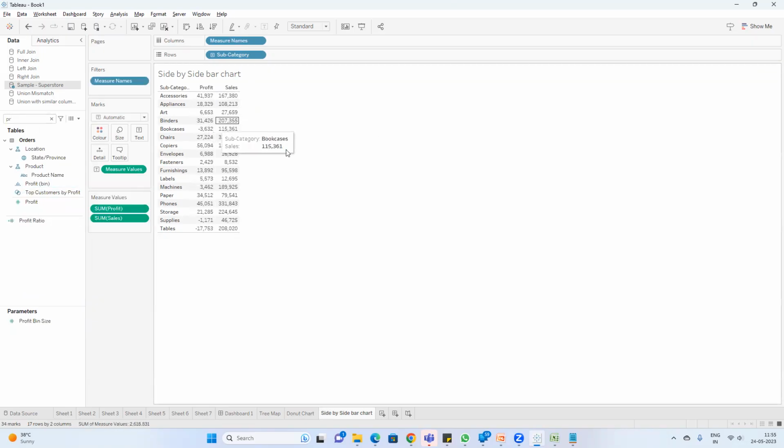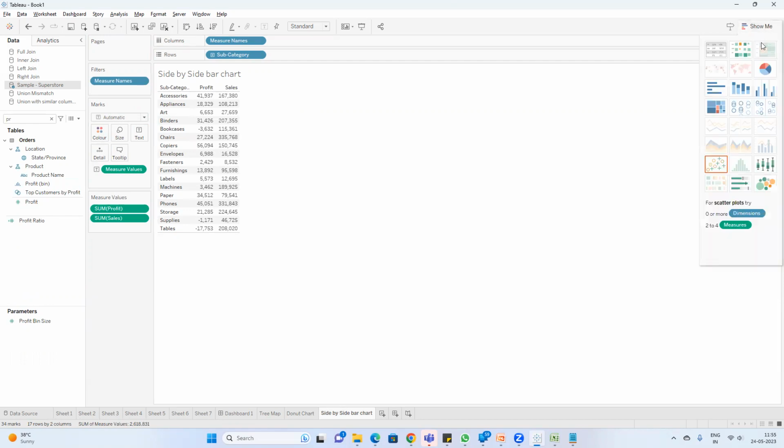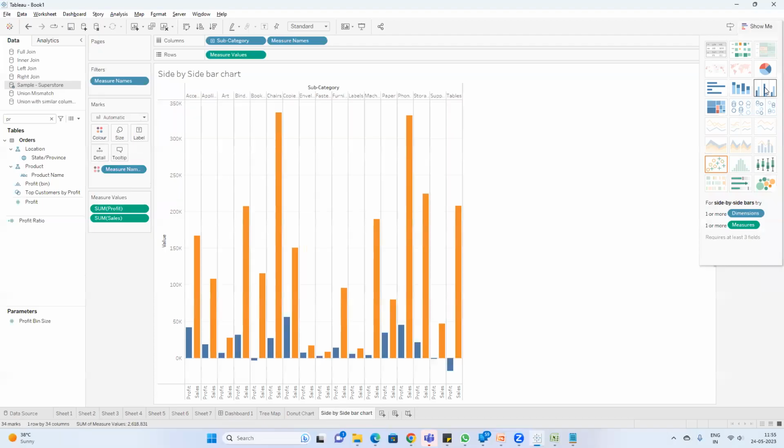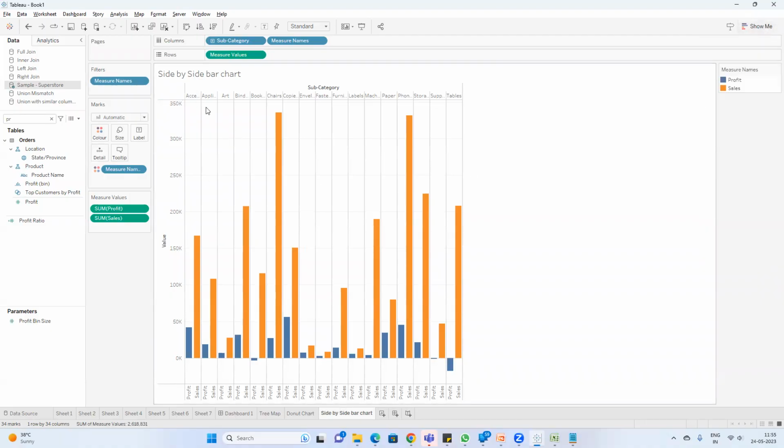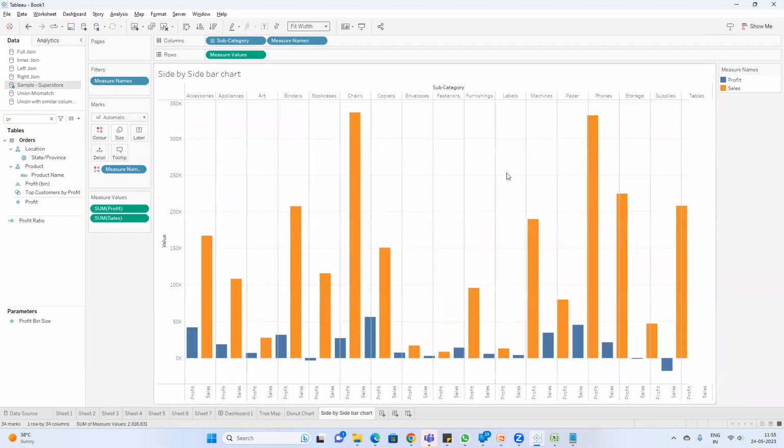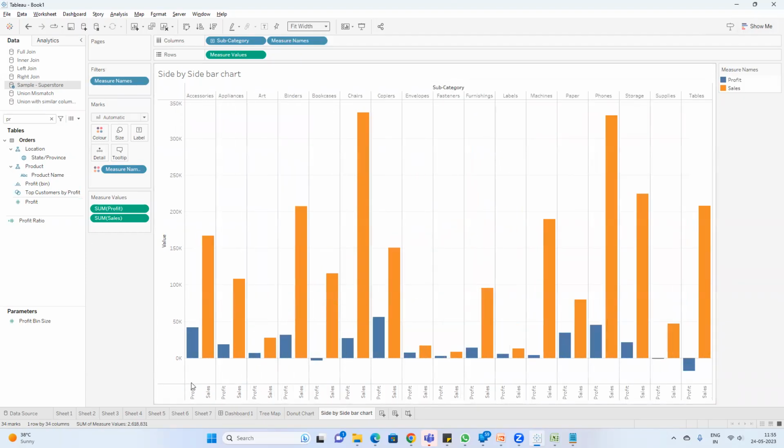To create a side by side bar chart, you need to have two or more measures. So click on this side by side bar chart, and you will be able to see subcategory wise profit and sales. You can see sales and profit values all together.